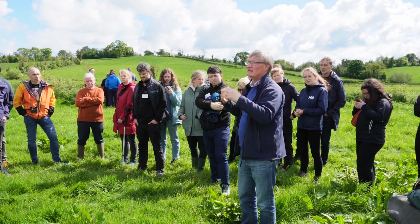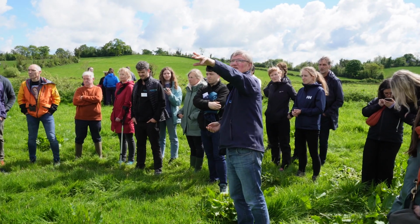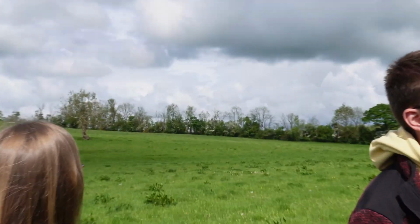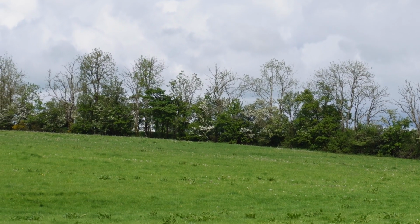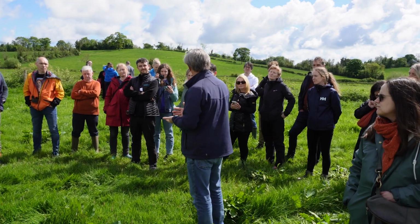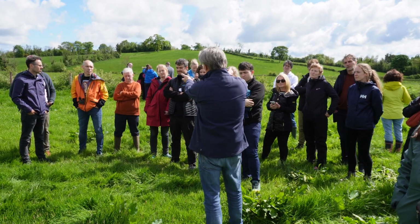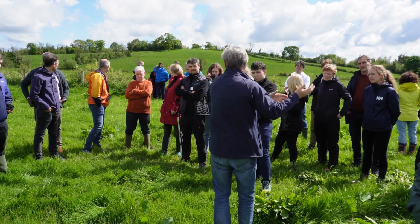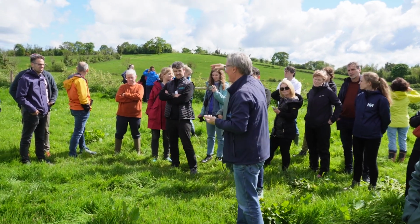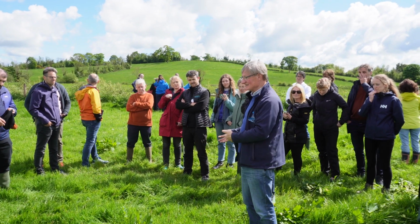So the hedgerows, and you can see the difficulties in all the hedgerows you've been passing, is the ash dieback. You see all the trees that are dying in the ash plant. You see the removal of hedgerow in a lot of areas because farm machinery is bigger and they tend to do more paddock grazing, the dairy farmers. So a lot of those natural forces that slow down the flow in a catchment like this are lost. That then means you have a bigger flow and a quicker flow down into these smaller streams, and that feeds down to flooding downstream. So that hedgerow will help to slow that flow. Any vegetation will help to slow the flow. It's probably as good a thing as there is to slow that water flow.